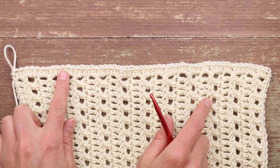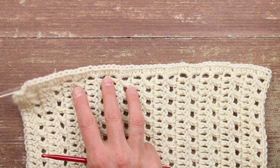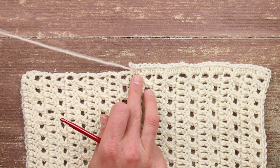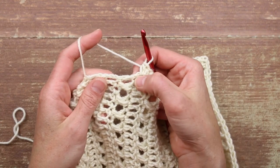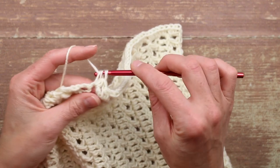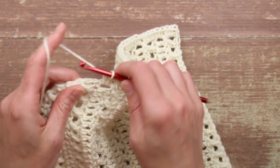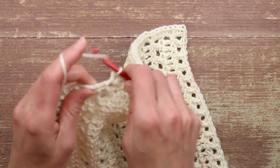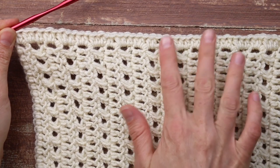I've just finished row one and I counted and I actually have two extra stitches, so I'm just going to tear this out a little ways back and rework it by skipping a couple of those double crochet little extra holes we were working into. I'll try again by skipping a total of two of those and I should end up at the end with the correct number of stitches. There's a little bit of finessing you might have to do, but don't sweat it because from here on out, everything is going to be very straightforward and easy counting. Now I have the correct number of stitches running across this side edge of the cuff for row one.